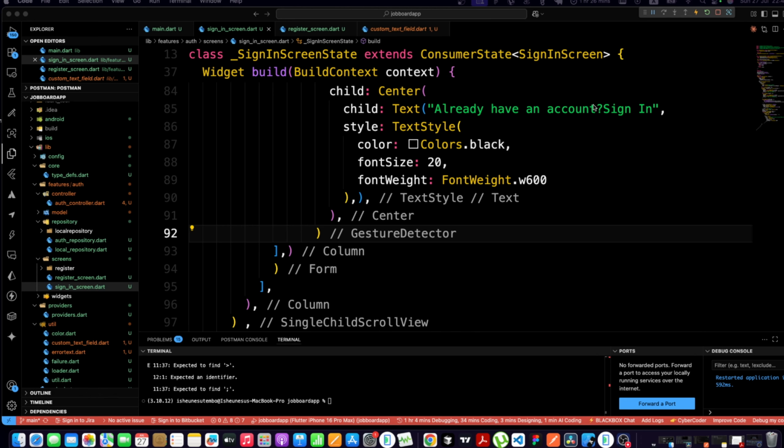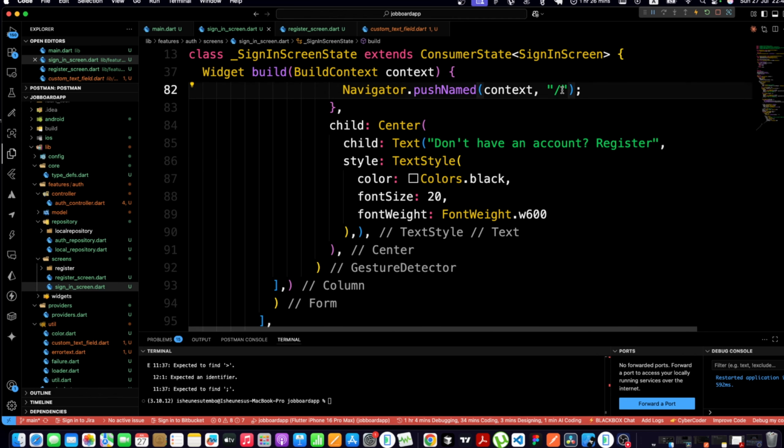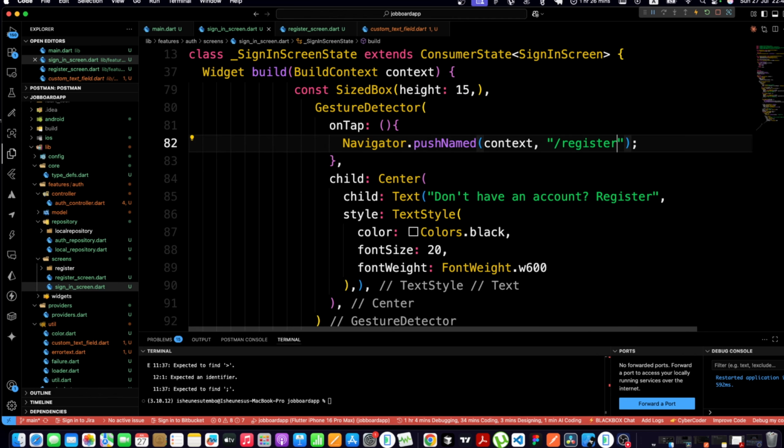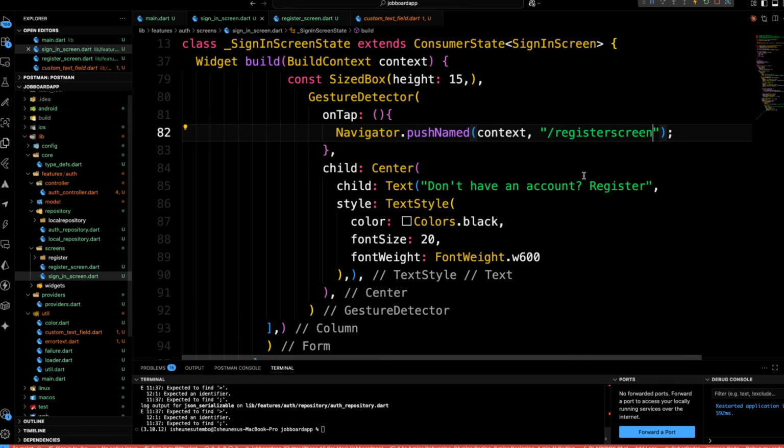Here we just have to change it from already have an account to don't have an account, register. And it's supposed to direct us to our register screen. Now that we are done with this.